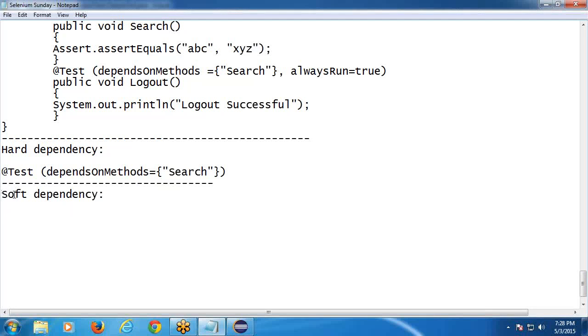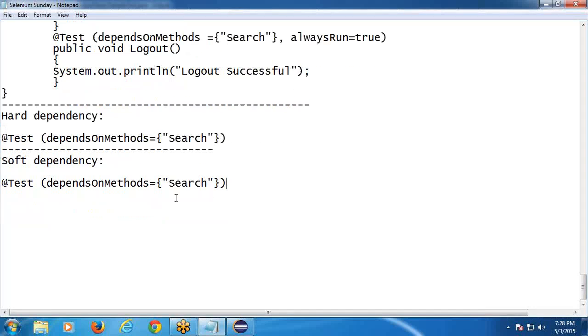Next, soft dependency. Even though the search test method fails, it continues execution. How? After the square brackets, use a comma, alwaysRun equal to true.